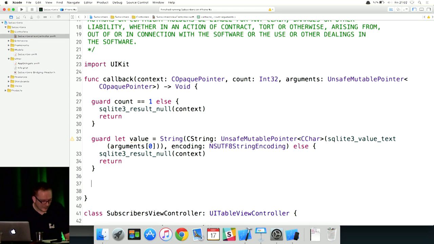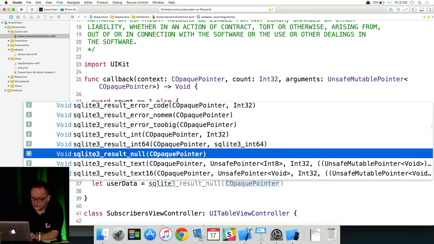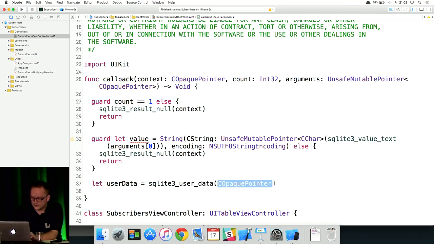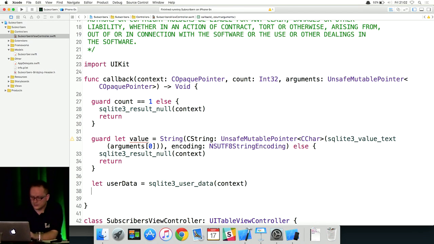callback function. The first thing we want to do now is extract that user data out using that sqlite3_user_data function. So we'll go let userData equals sqlite3_user_data, and pass in the context.